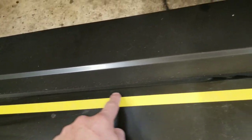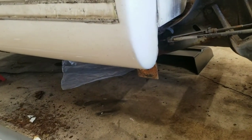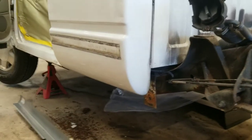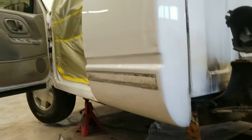Now I'll go ahead and follow that cut all the way down with my 3-inch cut off here, and then we will put that thing up there and make our marks. So I'll go ahead and set you guys up on a tripod, and you can just watch me do that kind of in time lapse real quick.